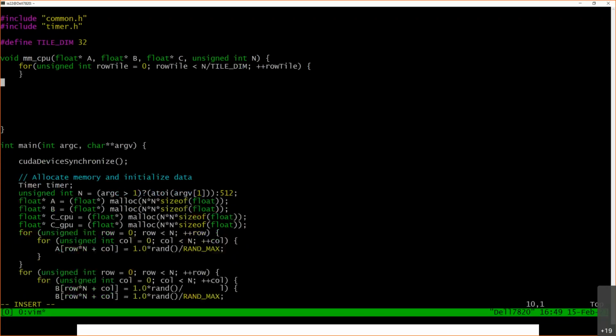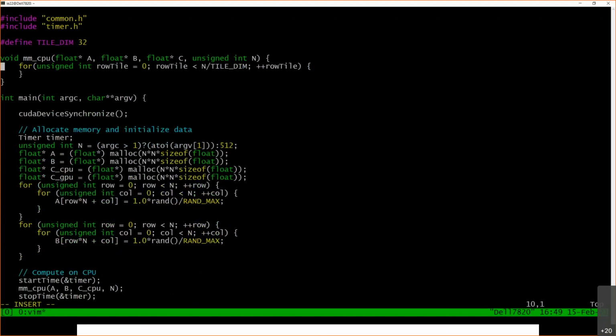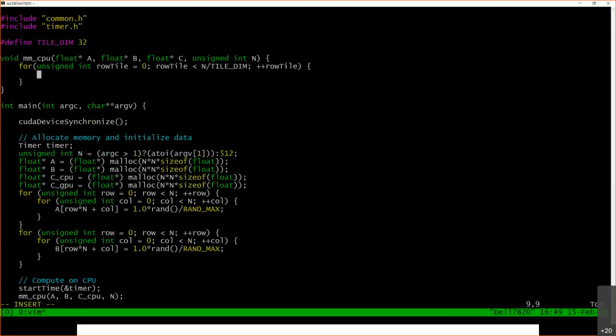All right. And then I'm going to loop over my column tile. So I'm going to do for unsigned int colTile equals 0, colTile is less than n over TILE_DIM, plus plus colTile.